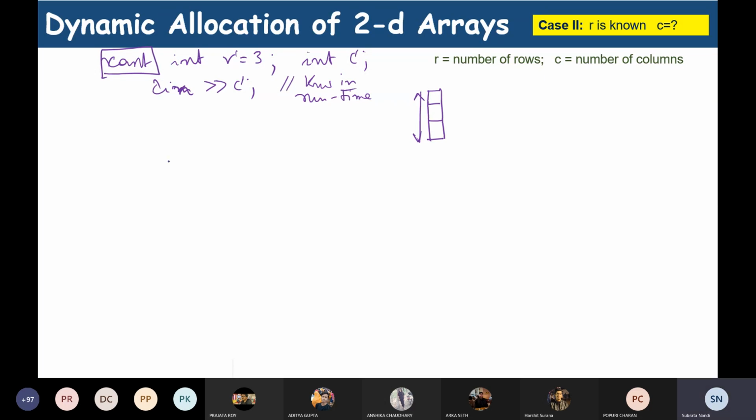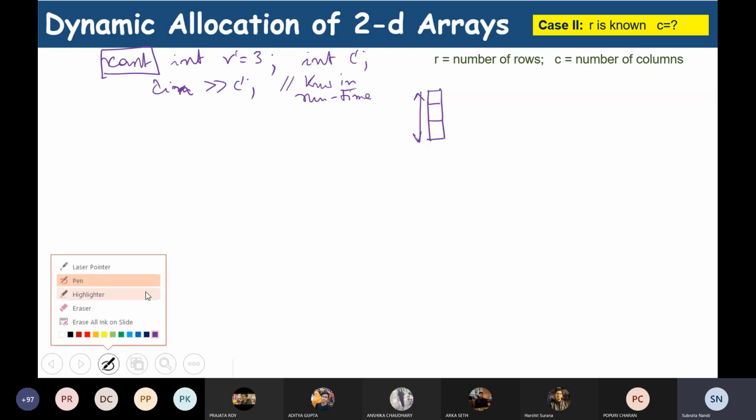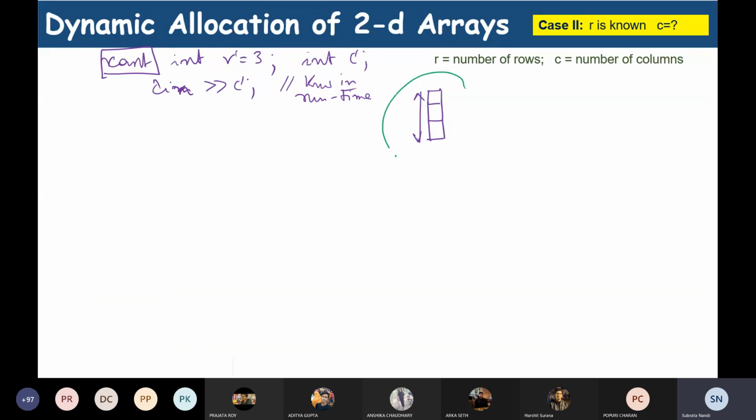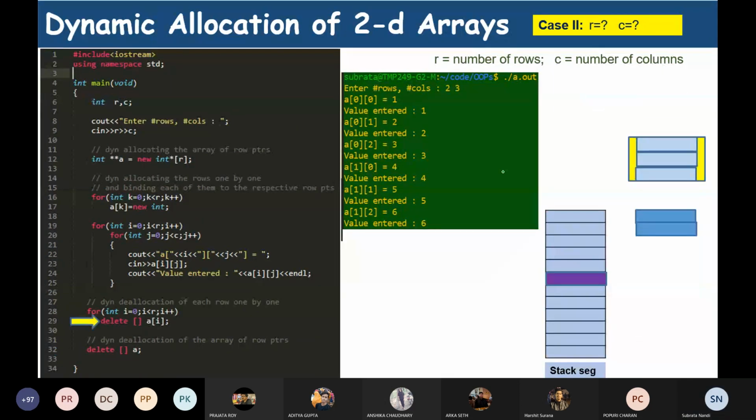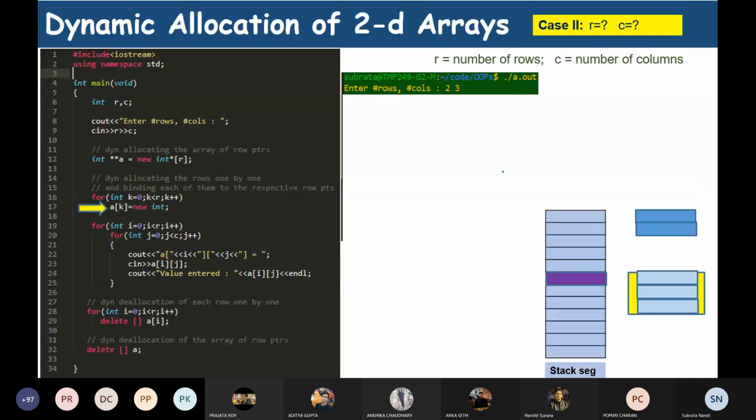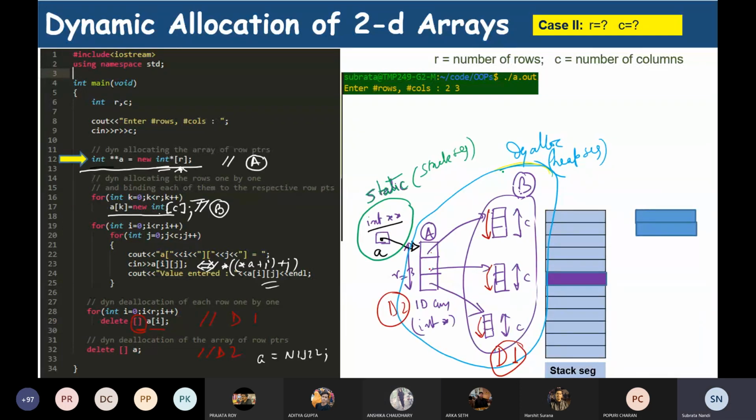So once it is fixed, I would like to have it now in the static allocation, where it should be in the stack segment. Earlier you see, this was a part of the heap segment.